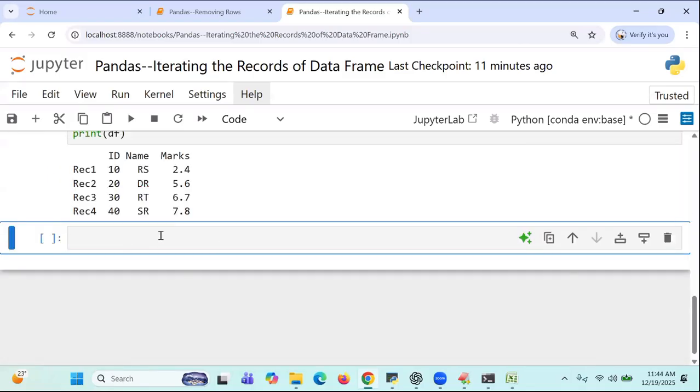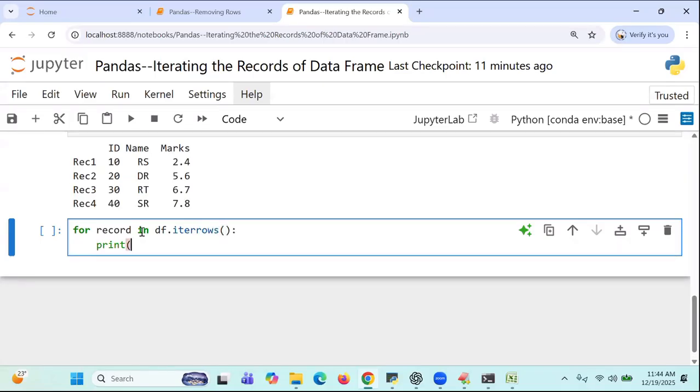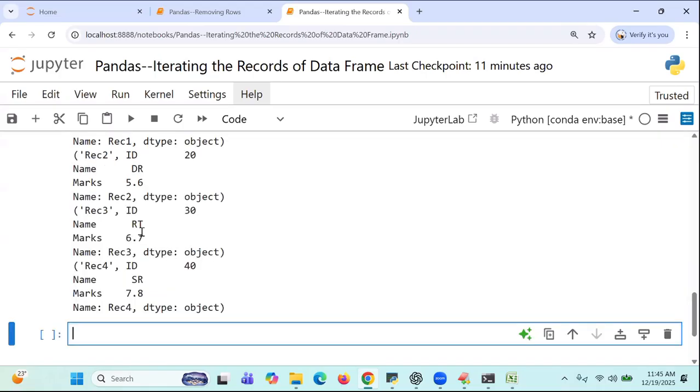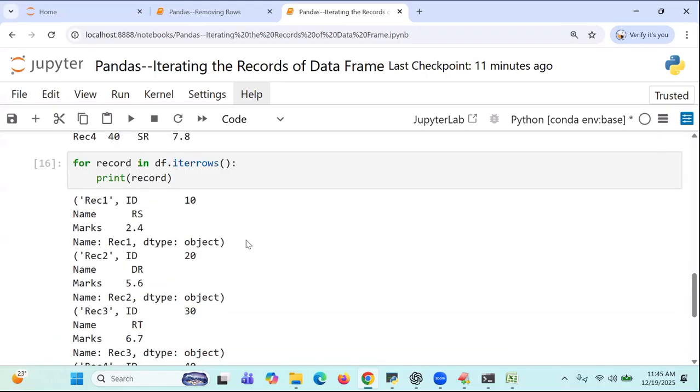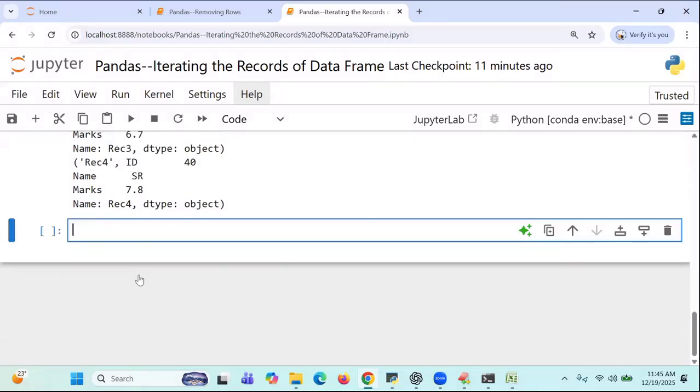So I want to get this data. How do you get this data? You see, for record in df.iterrows, there I'm trying to write it. Record I am writing. Just look at that. What is happening now? What is this REC1 label? It is a label. Earlier it was called 0. Now I'm going to take ID, name, etc. This is called REC2, again this is coming. REC3, again it is coming.